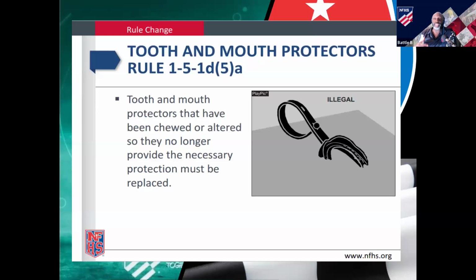What players don't know is that a mouth protector helps prevent concussions, or at least that's what it says, right? So we talked about concussions. One of the preventions of concussions is properly wearing your mouthpiece. So concussion prevention, put your mouthpiece in the mouth. If you see a player who cut their mouthpiece or chewed it, it has to be replaced with a new mouthpiece, right? It should be boiled, and they sit their teeth in it. They mold their teeth into it. That's the appropriate way, but we got to be careful of that.